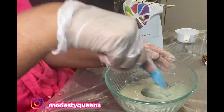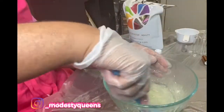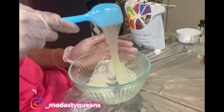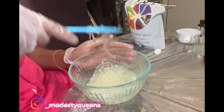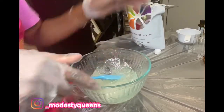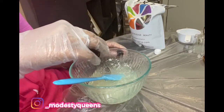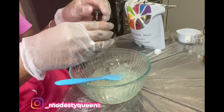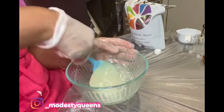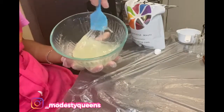You want to ensure that when you lift up your spatula it literally flows nicely off of it. I'm going to show you what I mean — there you go, this is the consistency you want. Your lip gloss base has to fall off your spatula smoothly, no big drop. Now I'm going to add my flavoring oil — whether it's peach, strawberry, cherry, grape, whatever. Just drop a few drops and smell to see if it's enough because you don't want to overpower the lip gloss. Now I'll mix that in.